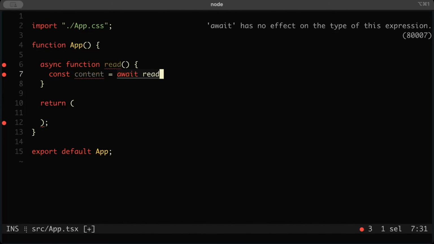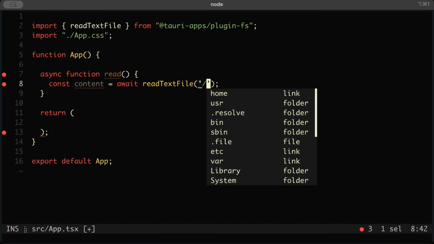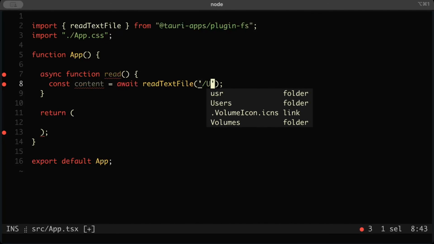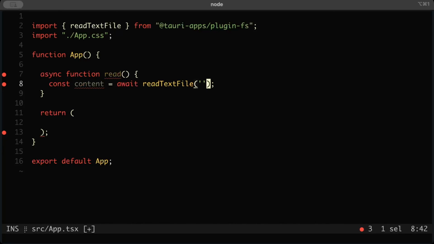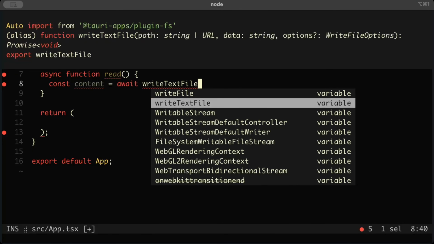So let's say readTextFile, and make sure the file is accessible and the permissions are there to access that directory. Then we can simply do, let's say, users, and directly use the users directory, or wherever it's stored, slash desktop. So that's how we can read different files, and there are different other operations that we can perform. As you can see, writeFile, writeTextFile. Now we don't have to care about all the effort that goes behind. We can just directly consume it and read and write.